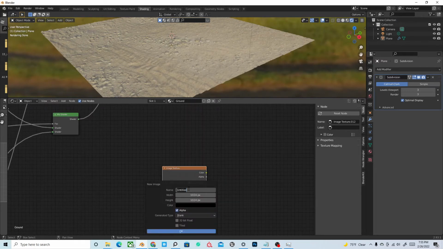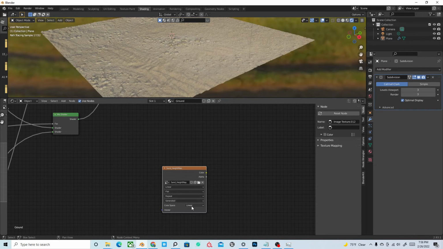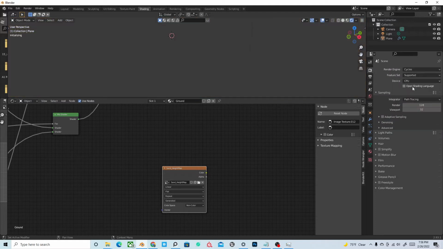I'm going to hit new. I'm going to name this sand height map. I'm going to make it 2048, 32-bit float. Change this to non-color and then switch back over to CPU.